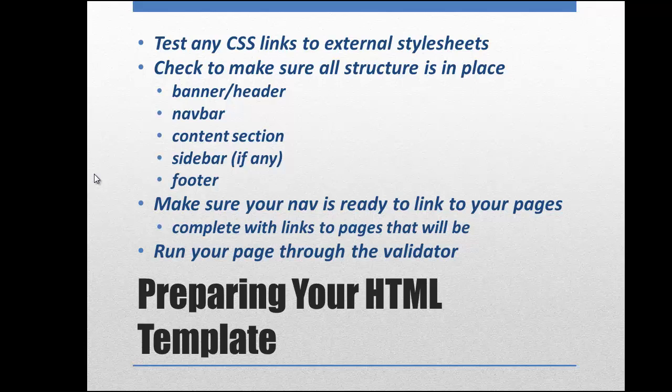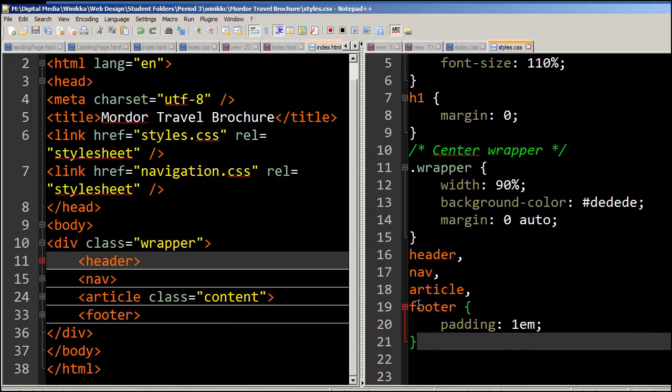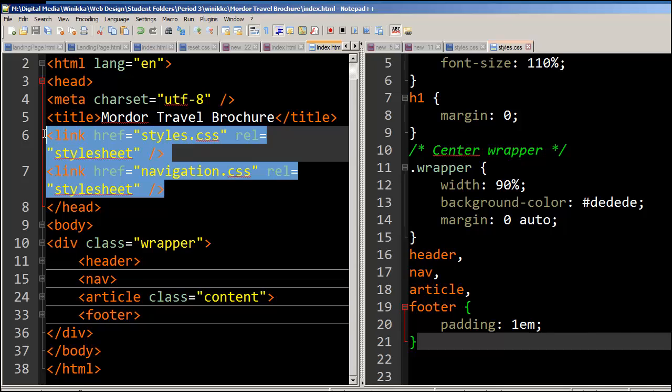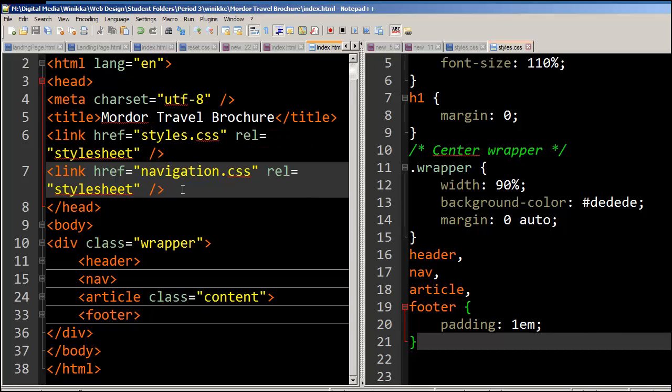And the last thing we're going to do is run our page through the validator. And then we're going to run through the process of a simple file, save as. For now, we need to see if our content is ready to actually load up and create our pages. So we double check our two link tags. We make sure we did them the same way. If you want to, you can create a style sheet, call it navigation.css, and make a change and see if you can see it change. Otherwise, if we have to, we'll fix it later.